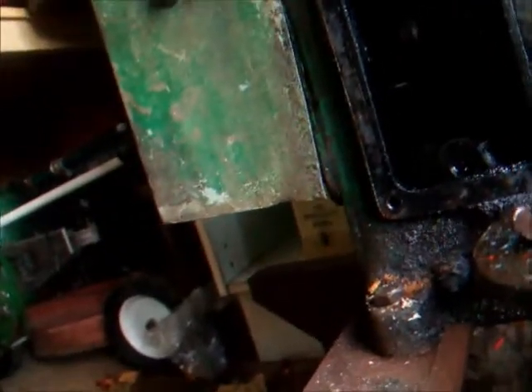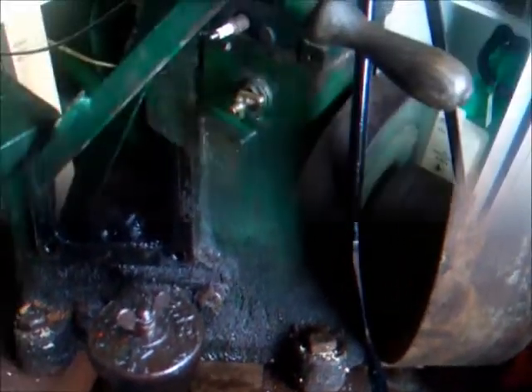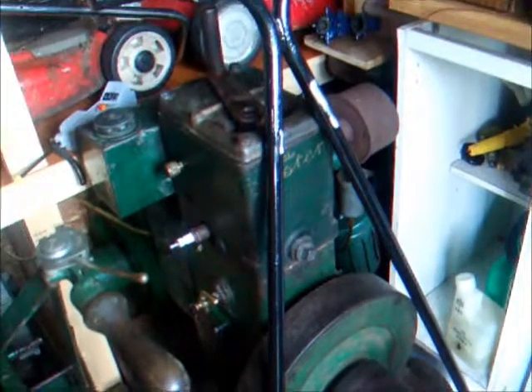Yeah, it should be OK. You can see up into the bore slightly up there — it looks to be in good condition as well. I'm pretty happy with that. Nothing bad to report in there. Just spent a little bit of time cleaning up this side. The front case door's back on, cleaned the engine up a bit down there, so it should be ready for tomorrow. It's going to be running for quite a long time I should imagine, so we'll see what happens.